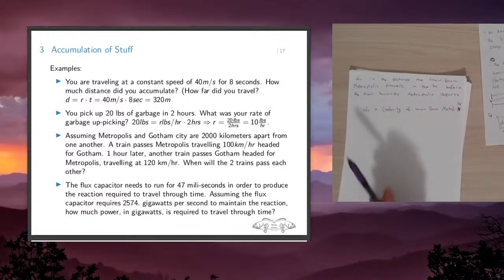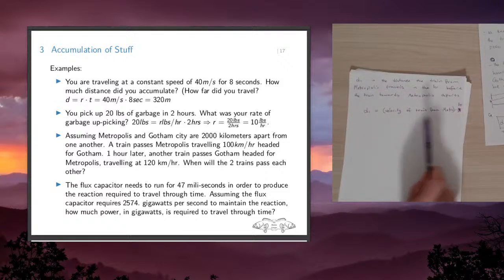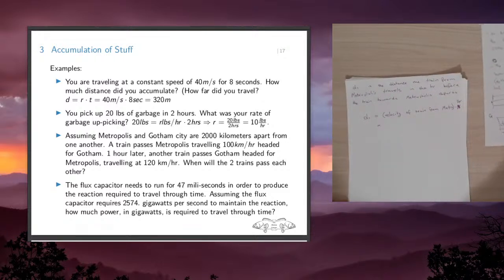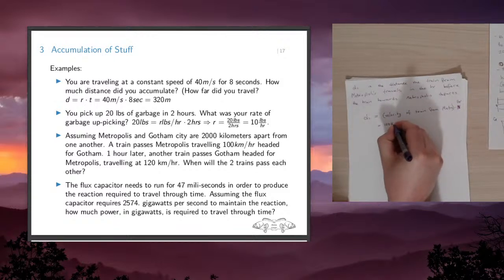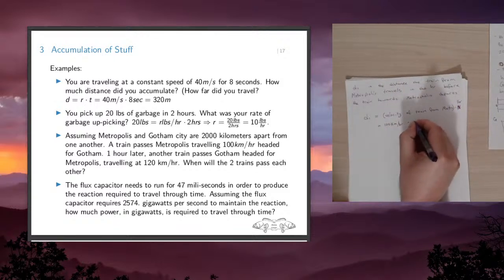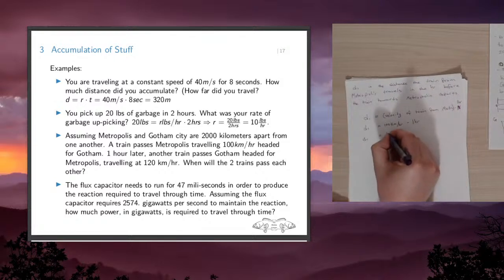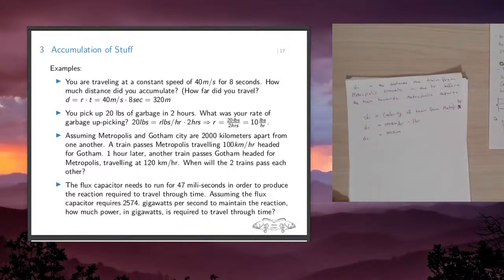So this is just that d equals the rate of speed times the amount of time you're traveling at that speed. We could go even further, right? We know the velocity of the train by assumption is 100 kilometers per hour, so it's 100 kilometers per hour times 1 hour, right? So that means that our initial distance, the initial d, is 100 kilometers, yeah? And we did that in 1 hour. Cool. Believe it or not, this is super useful, and now we're almost done.